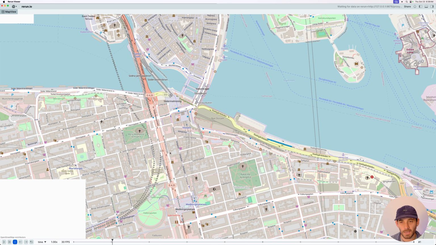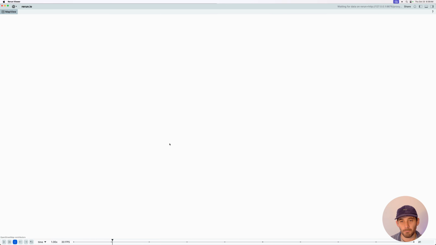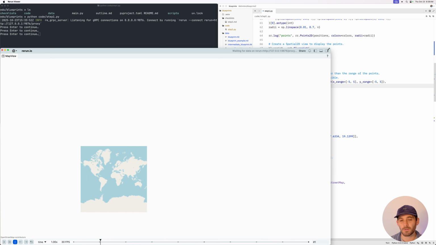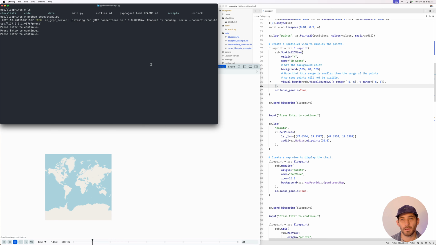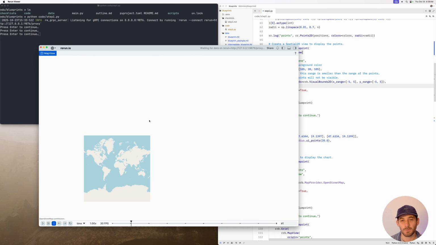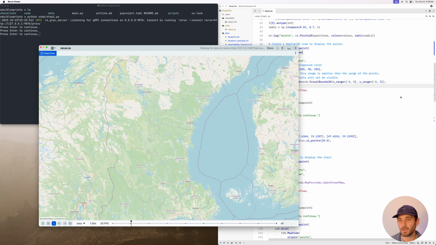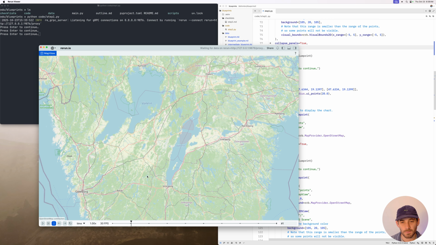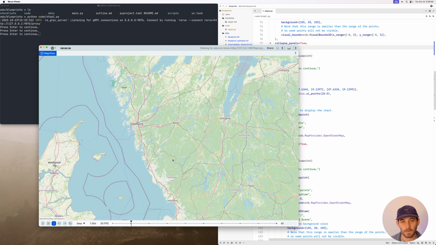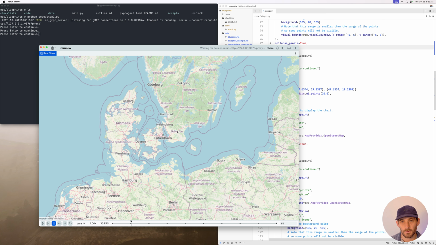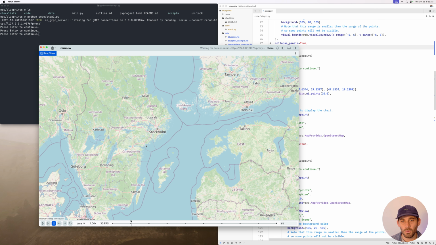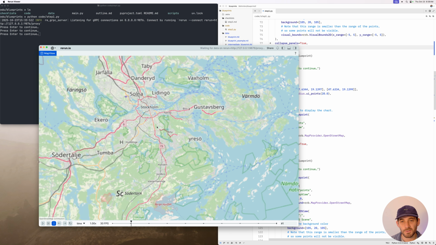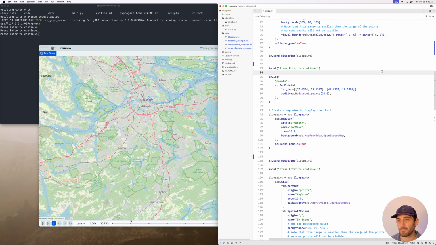Awesome. So now we have a map. We should have some points in here. It's going to take a second to load. I think it's loading it from Mapbox here. Okay, so yeah, we've just done the entire world. So here are the geo points. Okay, here we go. So we have specified a map view.